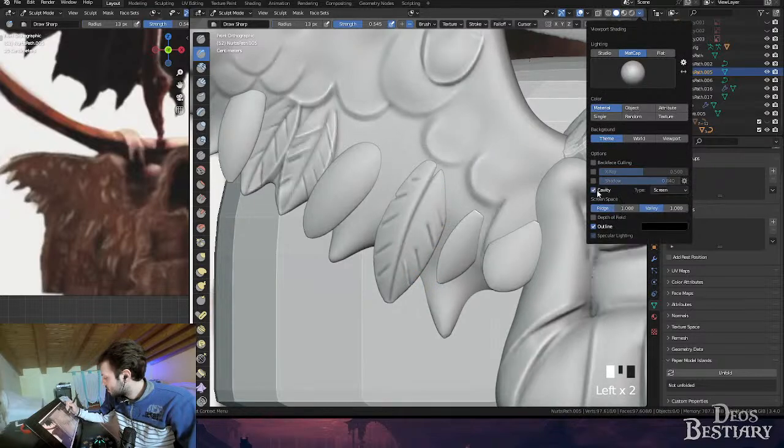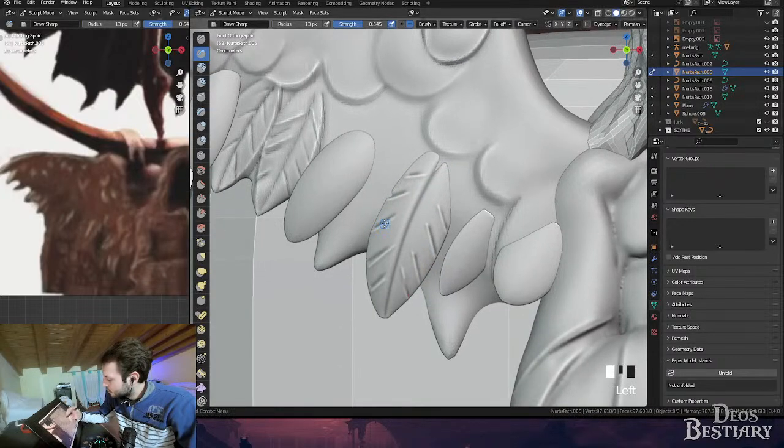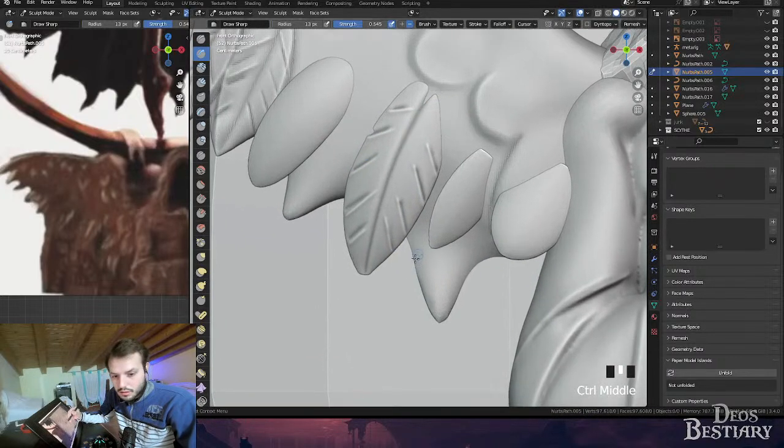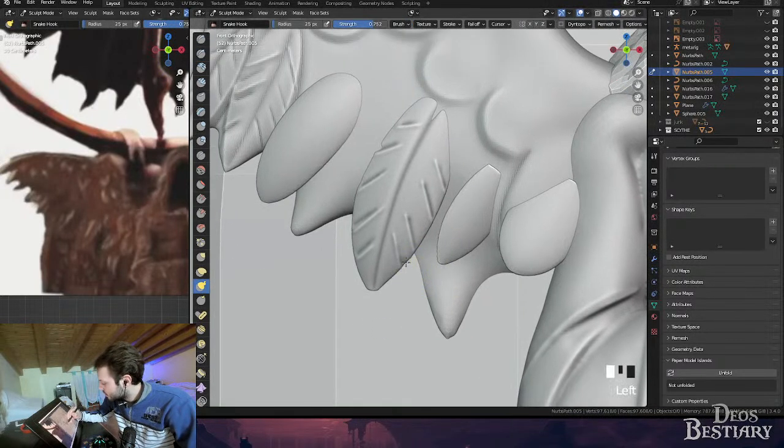Let's add a bit of cavity so I can see better what I'm doing. Something like that. Then I can also use this brush to give a bit of dynamic looking, something like that.